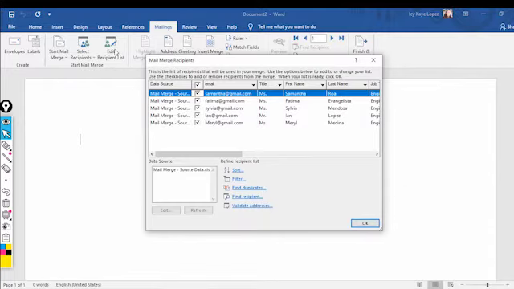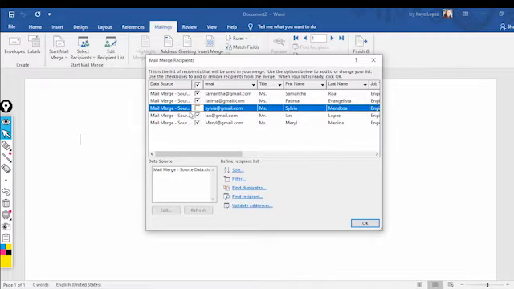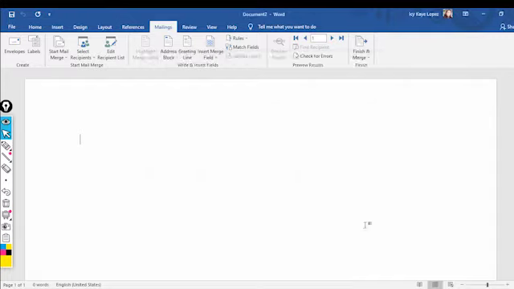In the Mail Merge Recipients dialog box, you can control the recipients included in the merge by checking or unchecking each box. The default is that all the recipients are selected. For example, if you don't want to include Sylvia, you just uncheck her. But if you want to include her, just make sure that the box is checked. If you're done, just click OK.